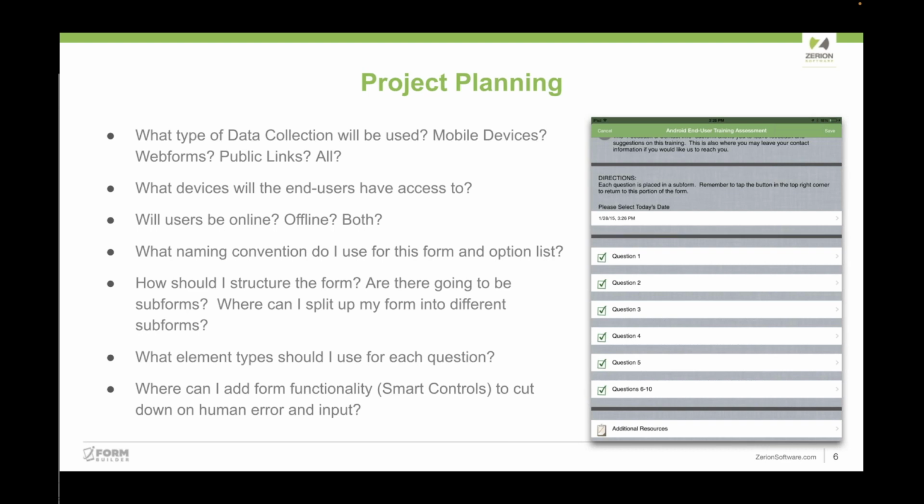You also want to think through, will the users be online? Will they be offline? Or is there a chance that they're going to have both experiences? The way that you build your form will have to keep this in mind, because there are some elements that are online only. So keep that in mind as you go through the process of building.